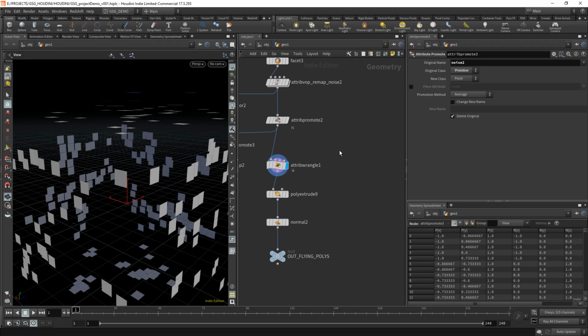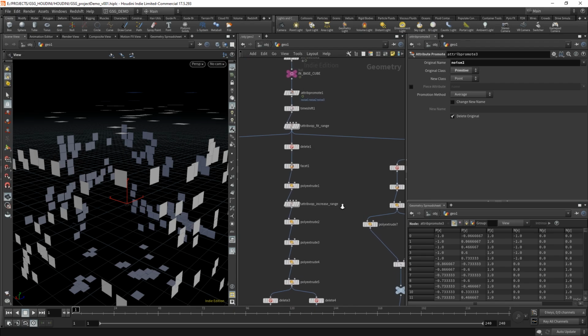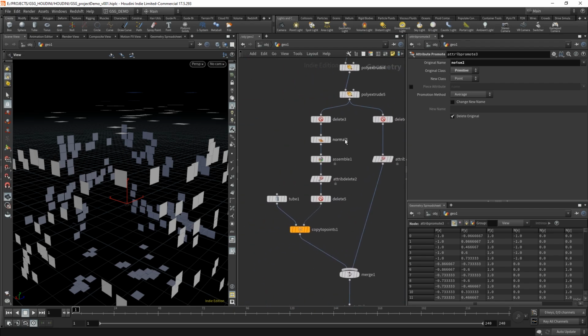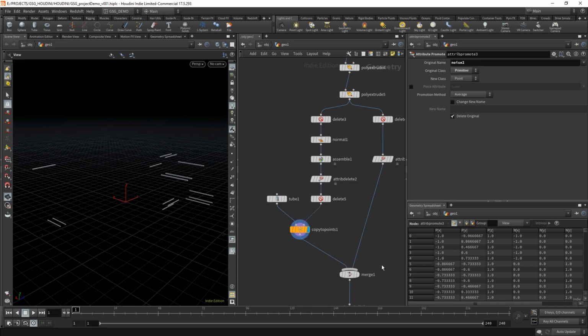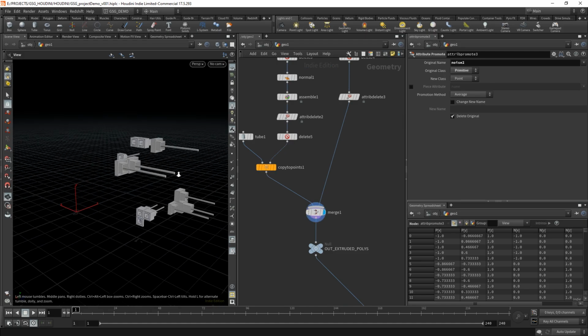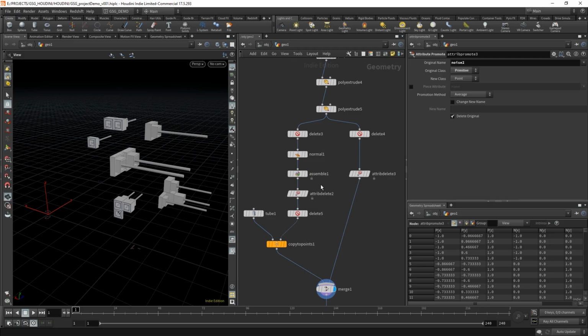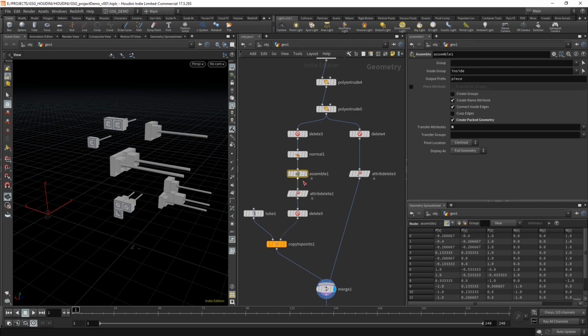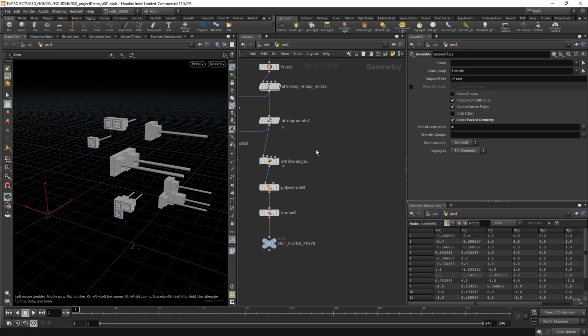Now that's actually something that we did back here. If you remember right, we found the center down here and used it to copy these tubes onto for our weird extruded box wall things that we were making. To do that we used this assemble SOP, and this assemble SOP set to create packed geometry is what allowed us to get a point in the center of each of those. So we're going to do the exact same thing up here.